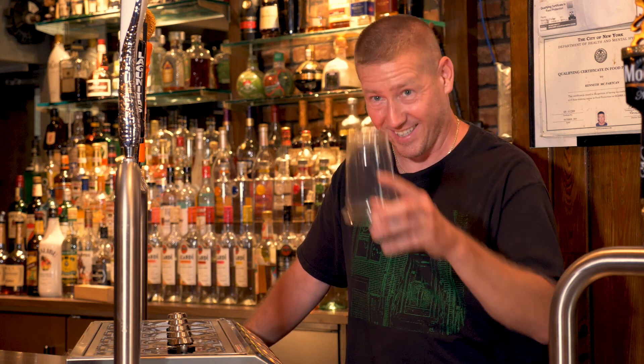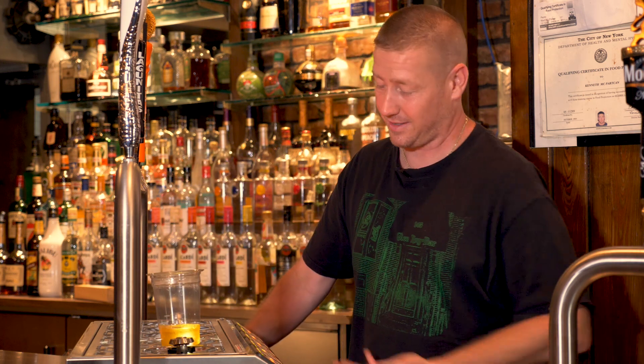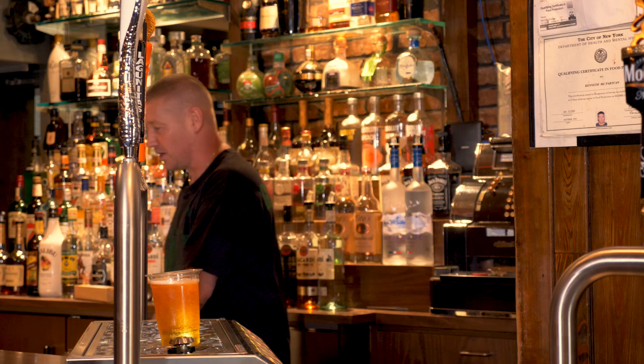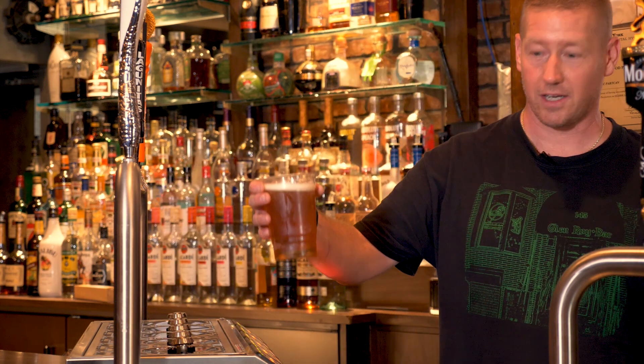It's too simple. It's amazing. I'm kind of thirsty myself right now, so let me give you a little demonstration. This is a Lagunitas IPA, my personal favorite. Simple as this. I could walk away and do something else right now, pour another drink, go to the register, do whatever I got to do, because the pour is perfect. It'll stop when it's ready to stop at 16 ounces. You pull it up and you're ready to go.